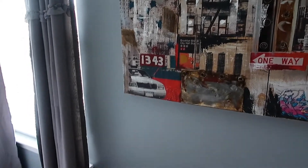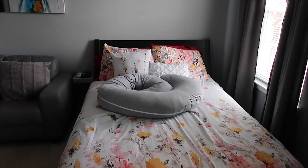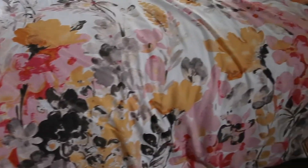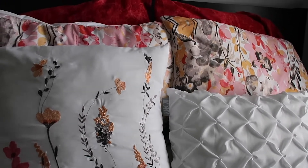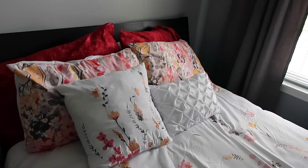Then we go to my bed — I just got a new comforter, new pillows, shams, and stuff. Floral flowers for the spring and summer. I just put it up about a week ago and I've been loving it. It goes with my colors — reds and grays — and has some yellows in there, which I thought was pretty.